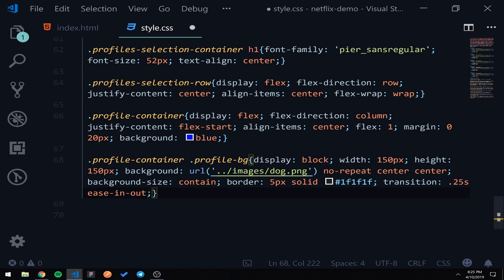So if I do ease in, out, so just do ease in. This transition by itself doesn't.